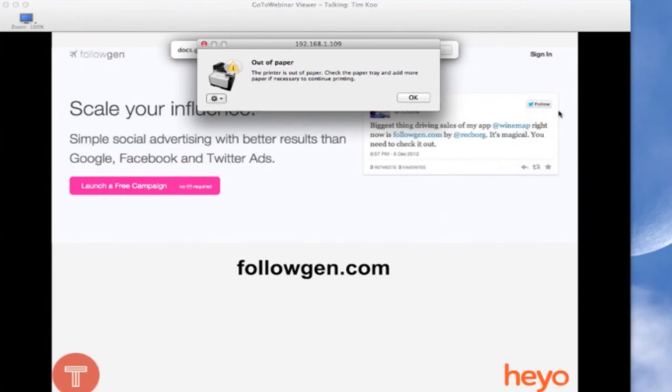I ran this for about 5 days. We got 100 to 200 free followers without me needing to do anything. So followgen is a very easy way to start growing your Twitter following base just by typing in some keywords, and followgen will automatically have your Twitter account favorite those posts. For me, I look for posts that have hashtag social media, hashtag digital media, and basically I have really good leads now that I can follow up with, because those leads recognize my brand, follow me, and now I can follow up with them. So this is a great tool.